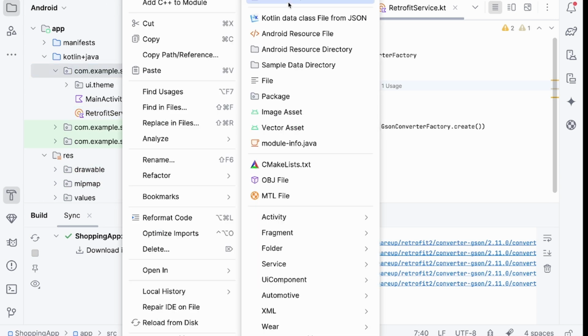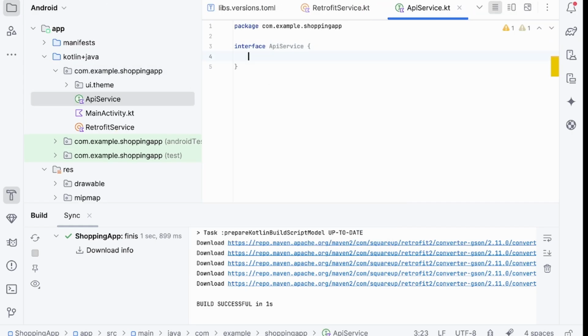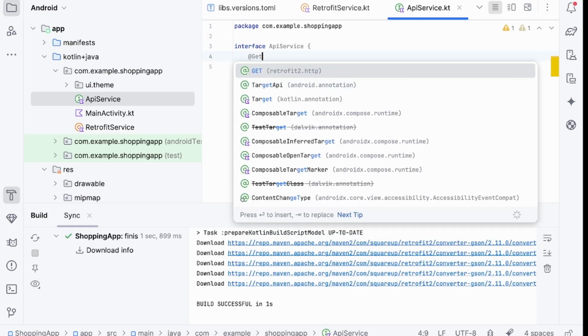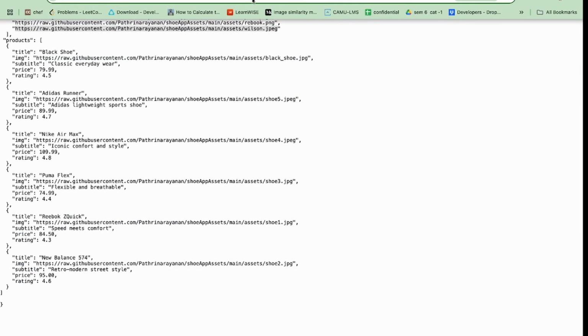Now we are going to use this in our application. Create an interface, which I just named ApiService. This is the endpoint we are going to use.